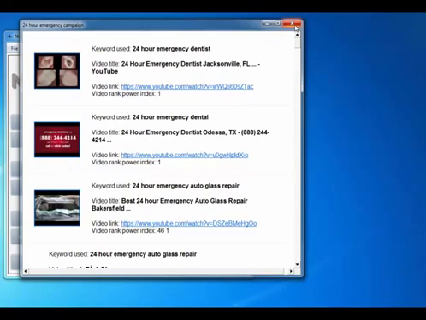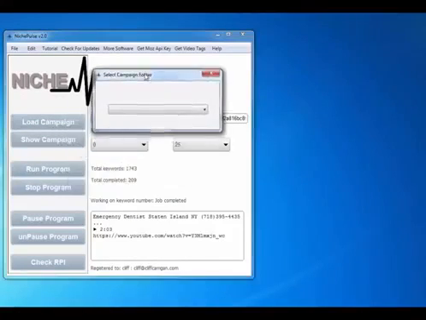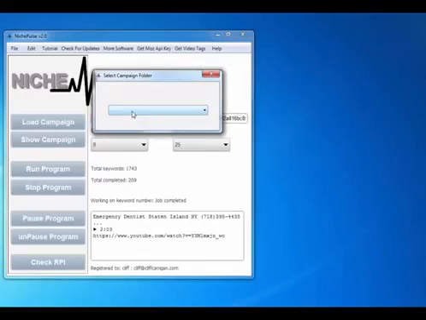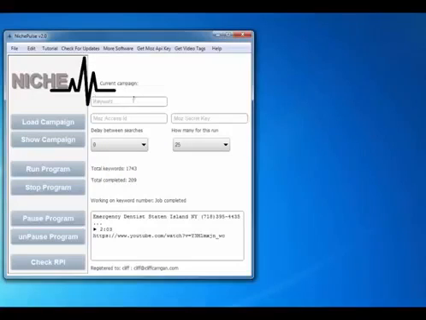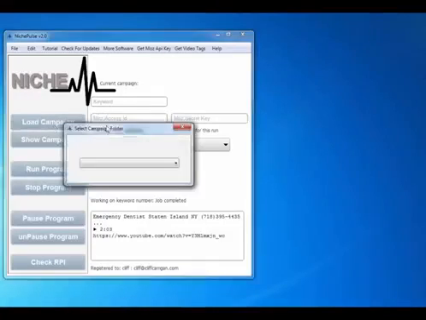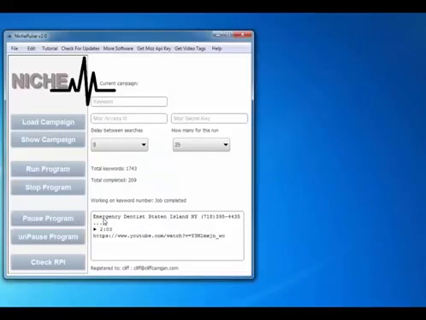Okay, let me go ahead and close this. You can click Load Campaign. This screen opens, and it's going to show you all of the campaigns that you've already done. Now, we created a campaign previously when all of this was empty, and we put in all of this information. Okay, so it automatically creates the campaign. I'm going to go in here and I'm going to open up this Make Money Online campaign. So I'm just going to tell it to give me 5 for this one and run the campaign.